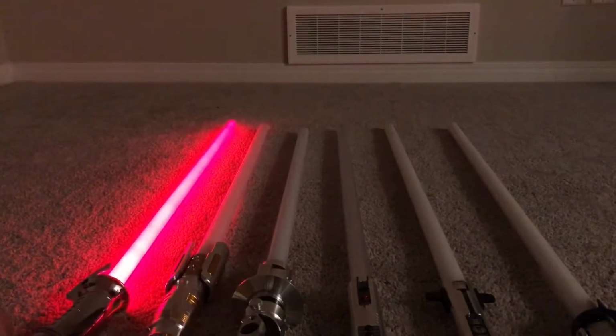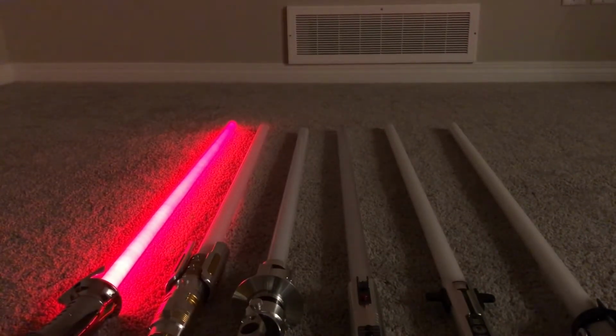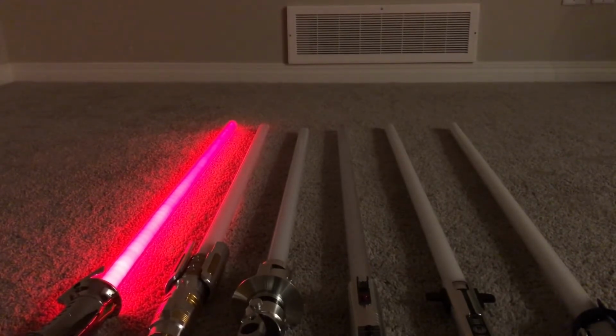This is a Force Effects saber. So this is not a blade that you can use for dueling, so keep that in mind. The Force Effects sabers are just meant to be collector's items above anything else, but the blade still lights up. It has a string of LED lights inside of the blade itself. So the blade has a decent amount of brightness, but you can't duel with it. It's not meant for dueling, because you could potentially damage the LEDs inside of the blade.